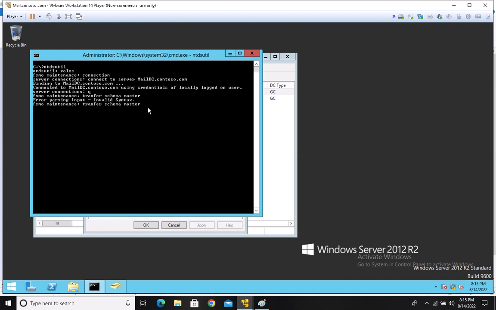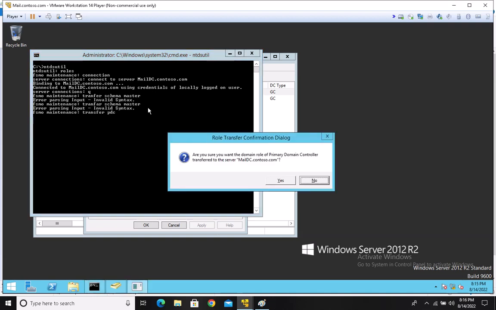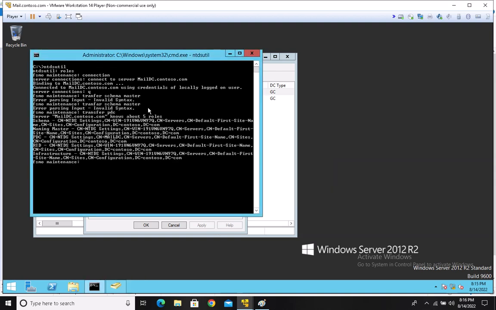So for a schema, I think it's master transfer. No. So let me transfer PDC. Okay. So there was something wrong with the schema master. So I typed in the PDC. If I click yes, it will transfer the PDC.